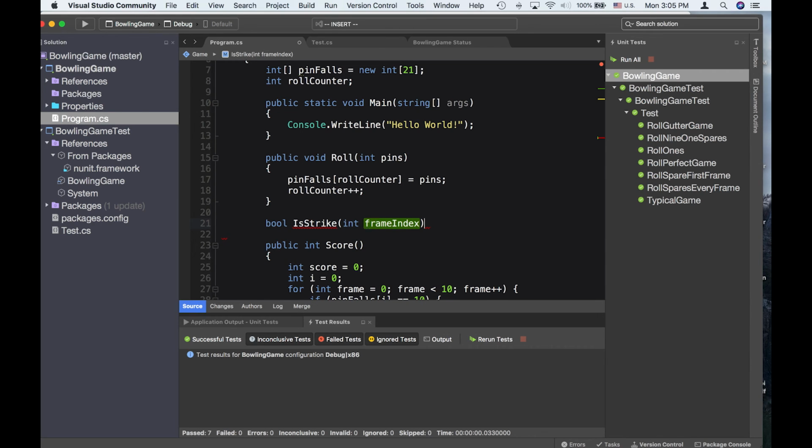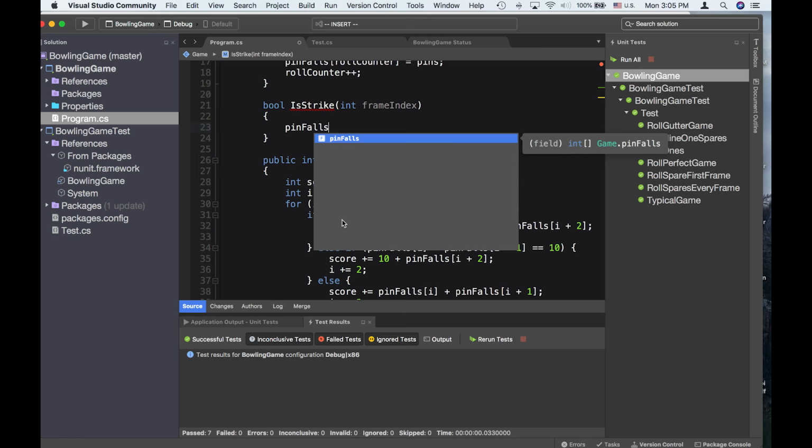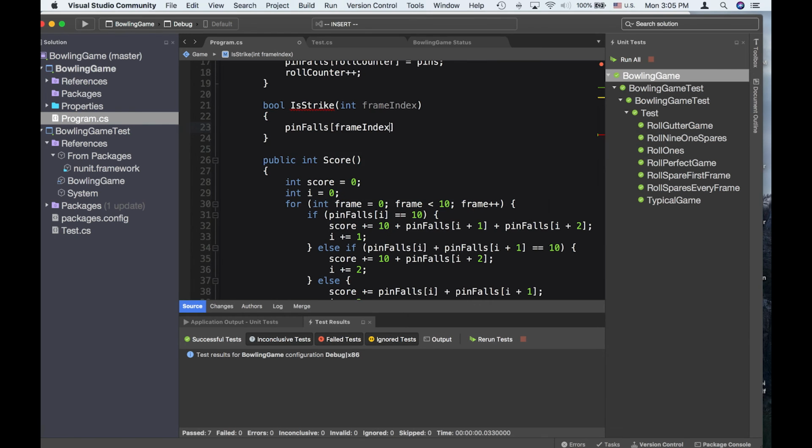So frameIndex, come here and say pinfalls[frameIndex] equals 10.